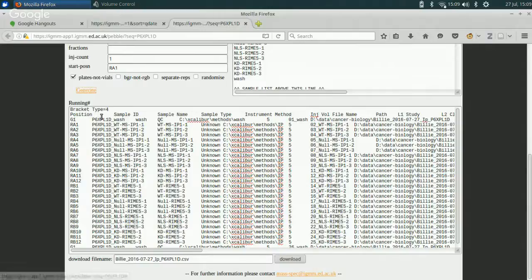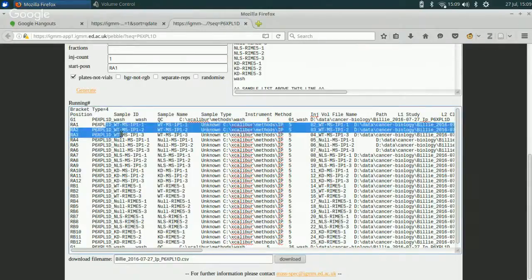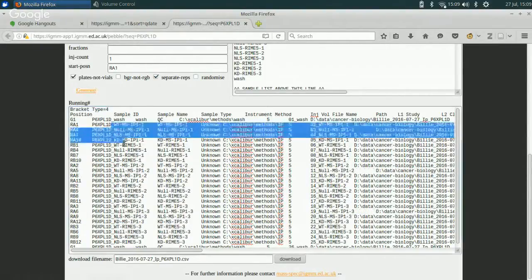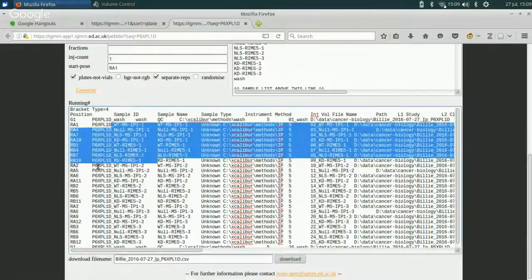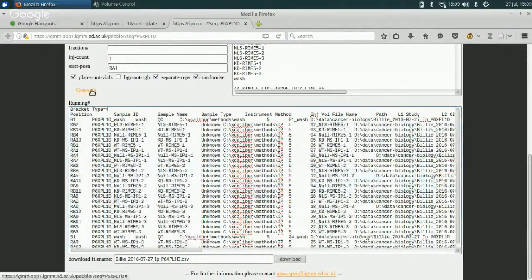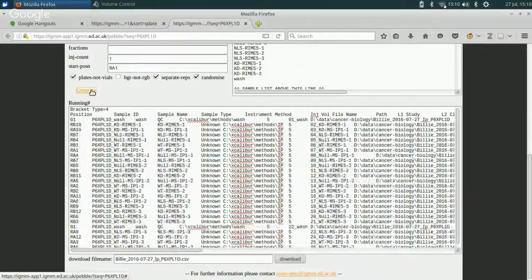Right. You can see there's 3 replicates together here. If you want to separate the replicates into blocks, then you click separate reps, and now all the replicate numbers 1 are here, replicate numbers 2 are here, but the order within each block is maintained. If you want to randomize the order within each block, you can check randomize, and this does not use the optimized bias minimizing script that I made elsewhere, because I haven't plumbed it into it yet. It's just random, so each time you hit it, it'll be different.